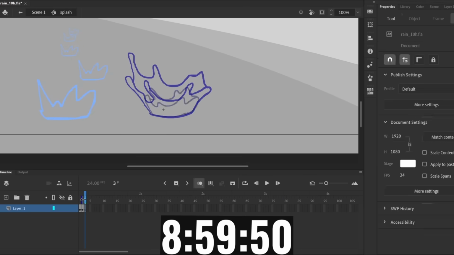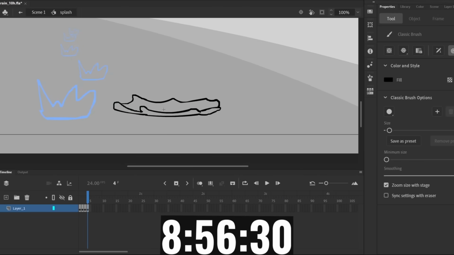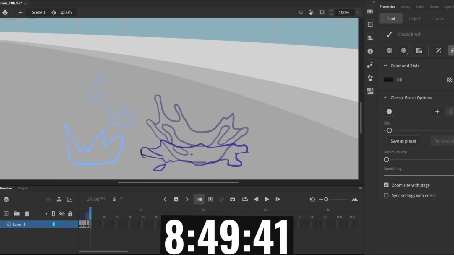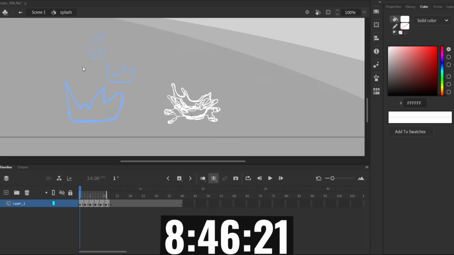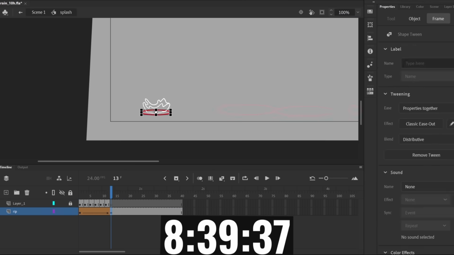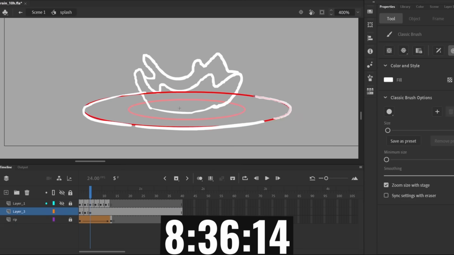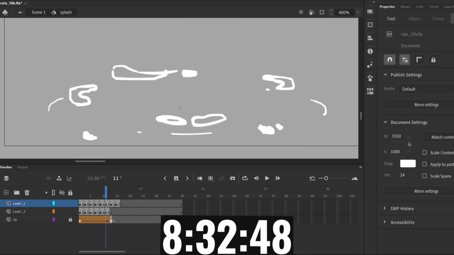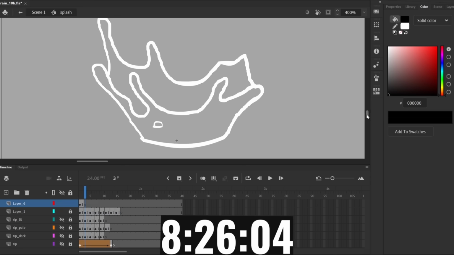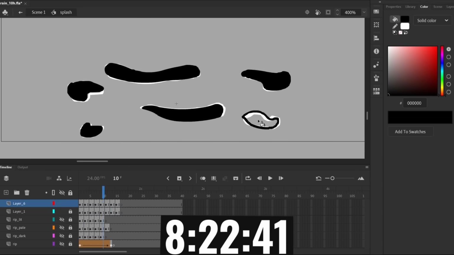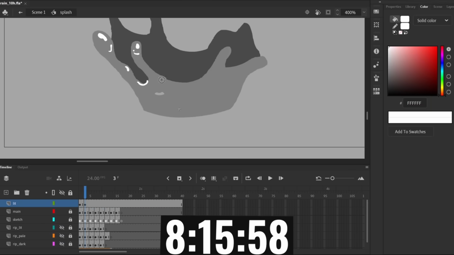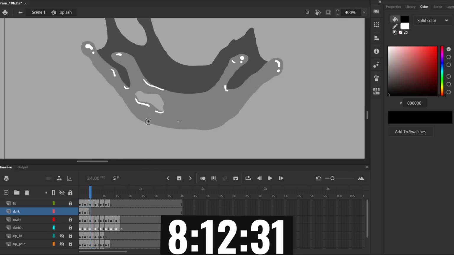The splashes are getting a massive upgrade this time. I'm going for a 3D bowl-like crown shape that shoots up and out before flattening onto the ground. I also added a ripple by using a classic tween on a red circle as a guide, then drawing over that. You have these white lines break apart and some shadows and highlights. Then I go over the splash with some opaque black, and there's some back and forth with how I want to colour it. But for now, some highlights on the water, then some darker tones near the bottom and various patches in the middle.